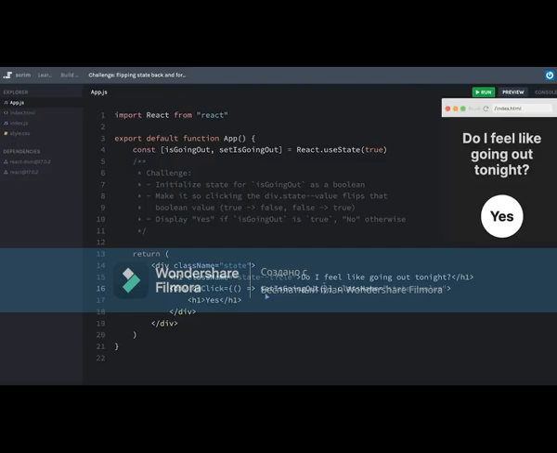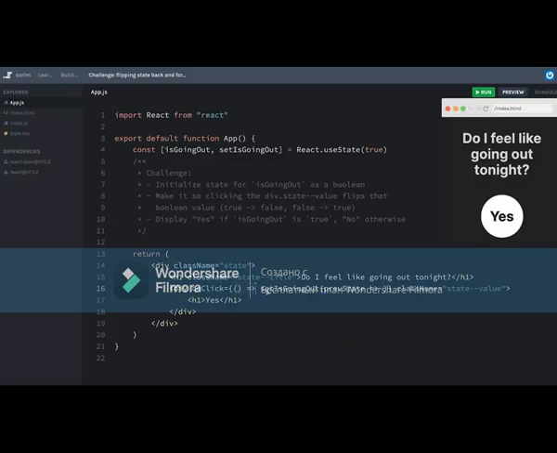Now think to yourself, when I need to use the old state, what do I need to provide as my parameter to my setter function here? If you said I need to provide another callback function, then you were right. And that's because this callback function will give me the previous version of state that will help me determine the new version of state.